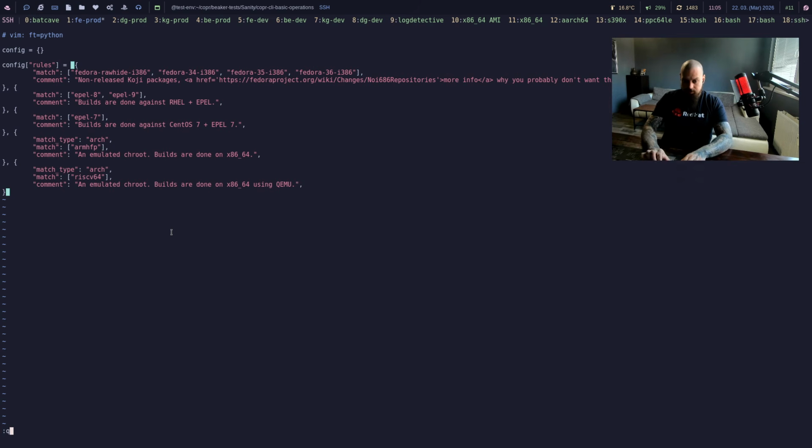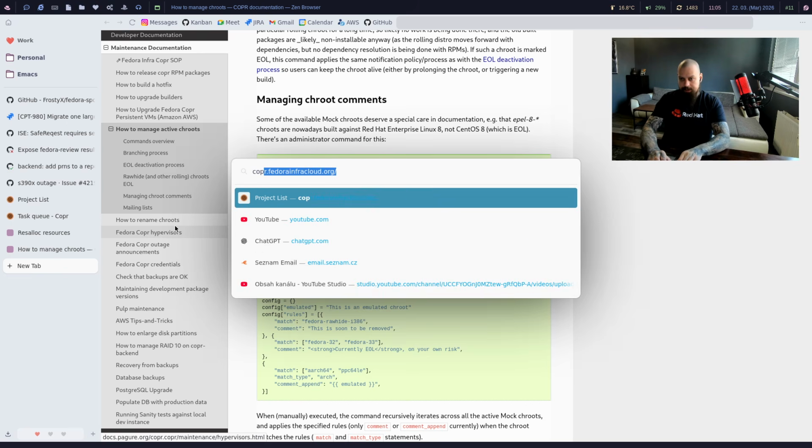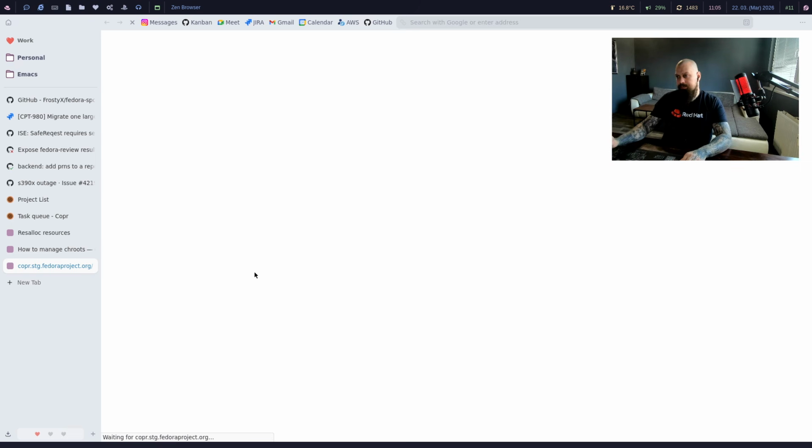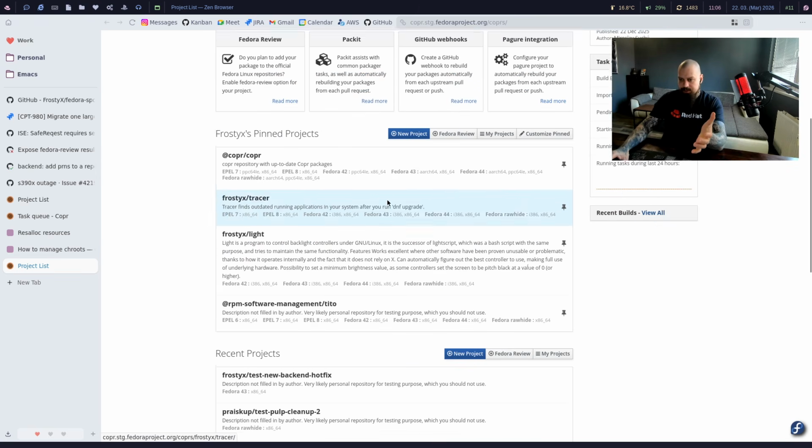So first things first, we are not going to work on production. That's a bad idea. So let's go to the Copr staging instance. And why is everything so slow?